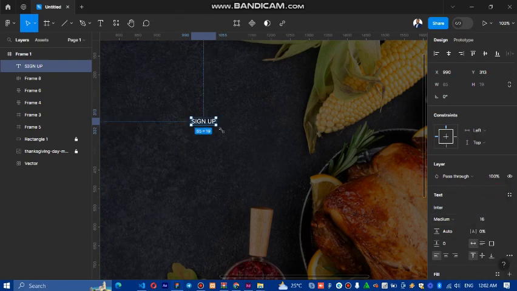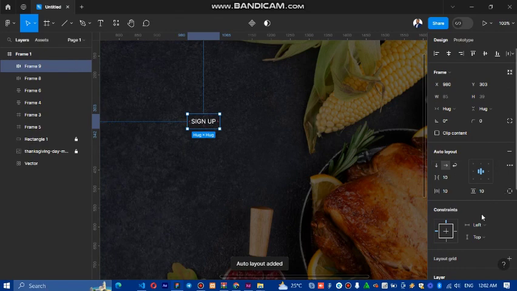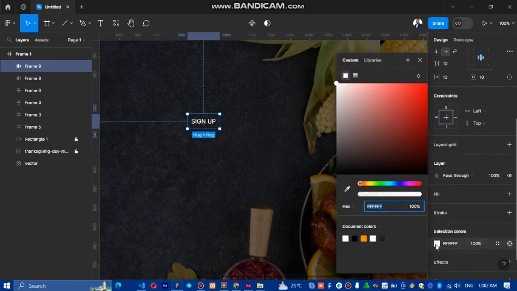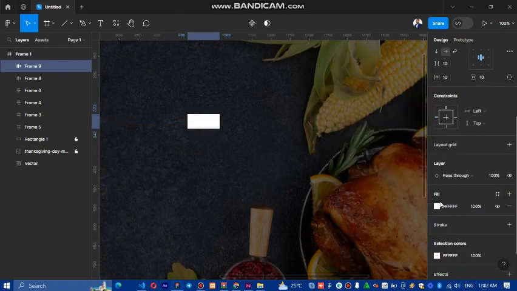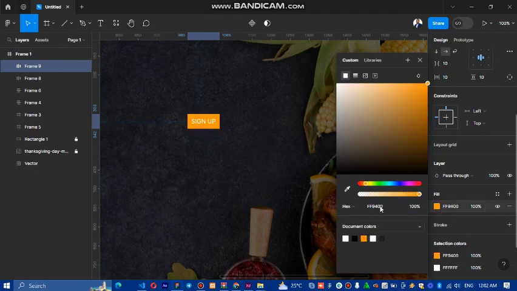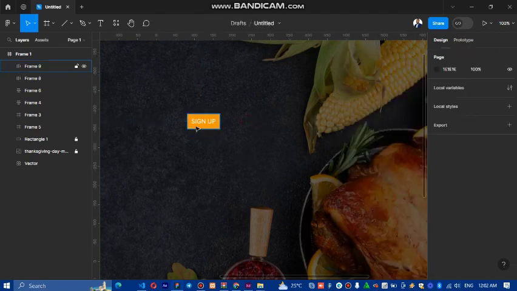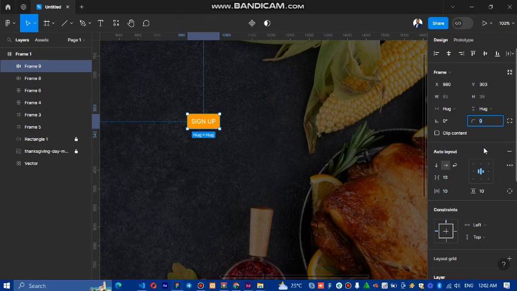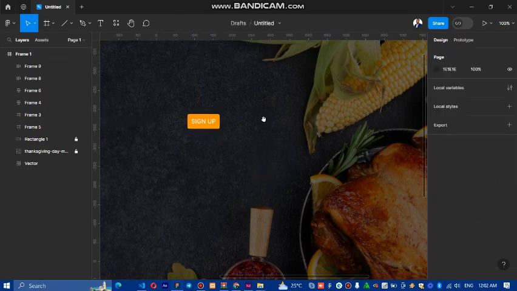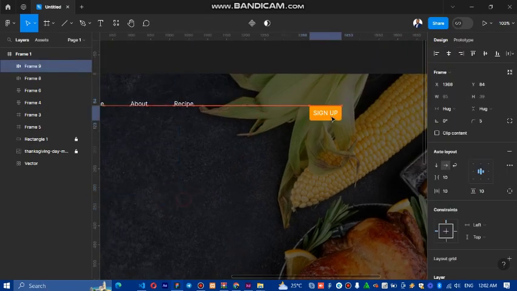Don't want it to be too big. Add auto layout to it, Shift A, and we can also give it a fill color. Yep, something like this. Add a border radius of 5 pixel, and we have this nice button.